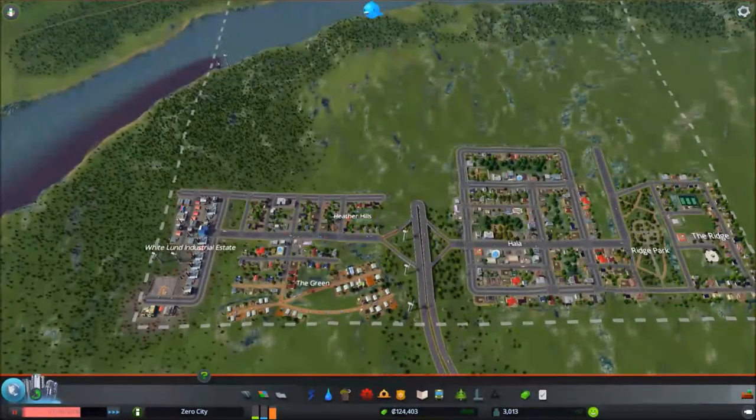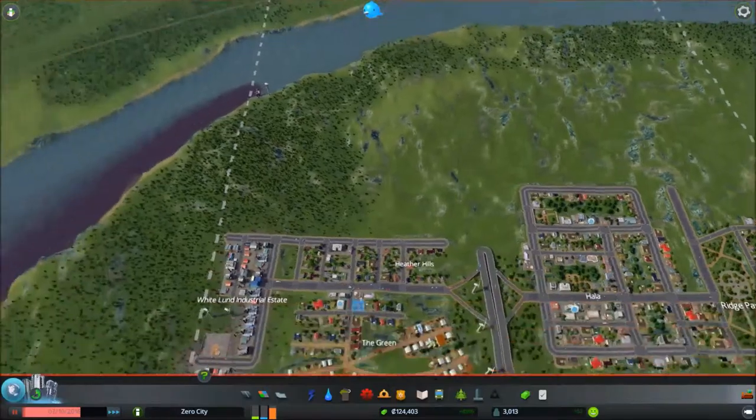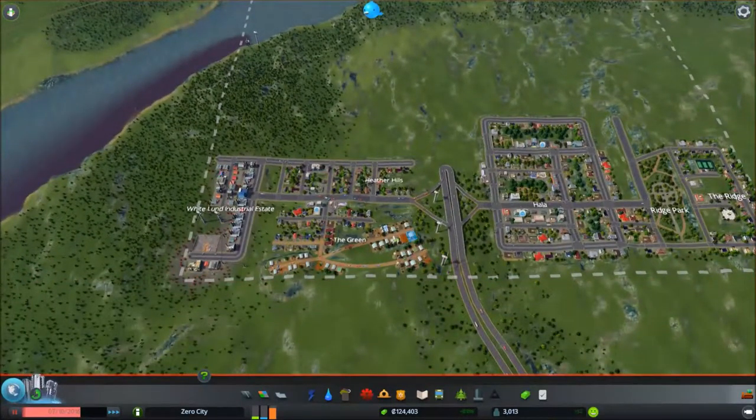And then from now on, we're going to go back to our collaborative building style, where between us, we're going to design and build our city.